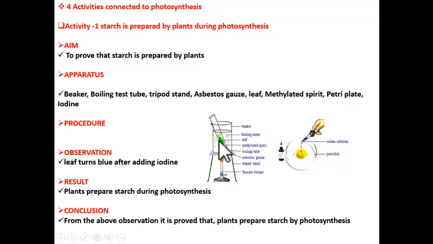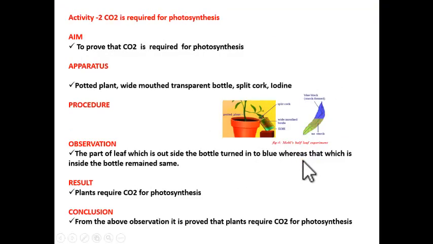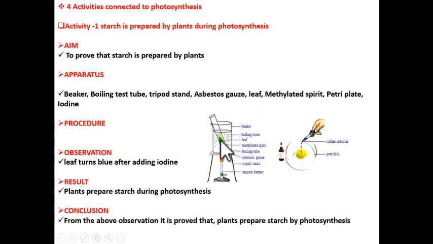Simply we can take a leaf, add iodine, and if the leaf turns blue, we can say that leaf contains starch and leaves are preparing starch during photosynthesis. But the problem is leaves are green in color and that green color interferes with the test and we can't observe blue color clearly. So first we have to remove the green color from the leaves. How can we do that? The whole experiment now we are going to see.